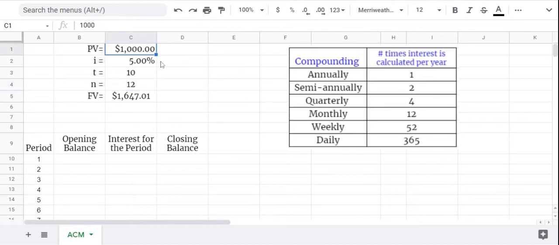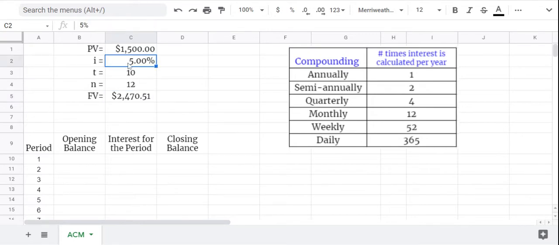What if instead of having 1,000, I had 1,500 dollars? When I press enter, all this is updated instantly. So I have my machine already. I built this machine that calculates future value very easily. The only thing I have to change is my parameters here, and the future value is there. Fantastic. I need you to verify that these calculations we did match what you have. Otherwise, you might have a little error.